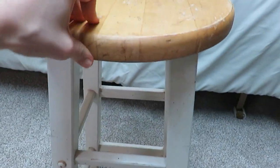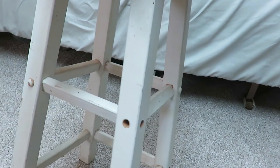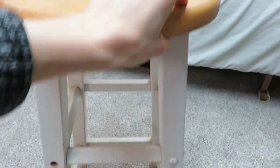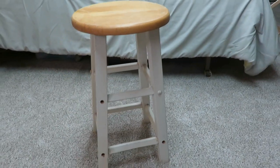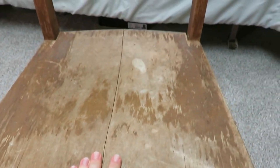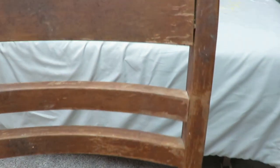Okay, the next two items were larger pieces. So excited to find these. I found a wooden and white stool for $3, and I thought it'd be great to put a little plant on to set in a corner, use it over at our little place. I just knew there were many places I could use it for, and so I was excited to find that for just $3. And then this old vintage wooden chair was $3 as well. That's what I got it for anyways. So excited to find this.